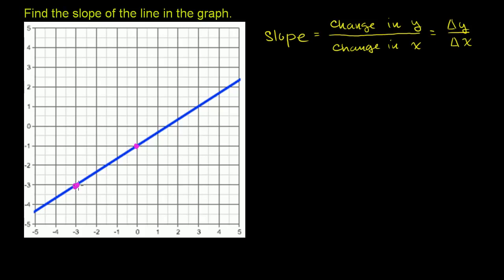So what is the change in y and what is the change in x? So first let's look at the change in x. So if we go from there to there, what is the change in x? I could just count it out. I went one step, two steps, three steps. My change in x is 3. And you could even see it from the x values. If I go from negative 3 to 0, I went up by 3. So my change in x is 3. Delta x is equal to 3.